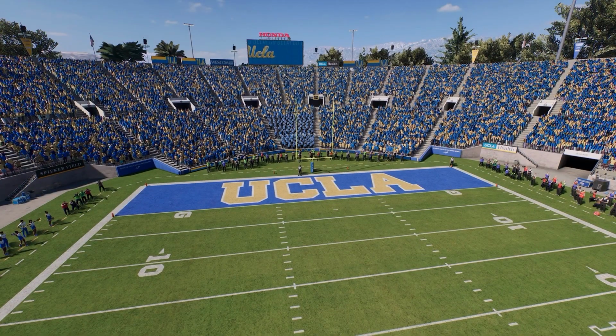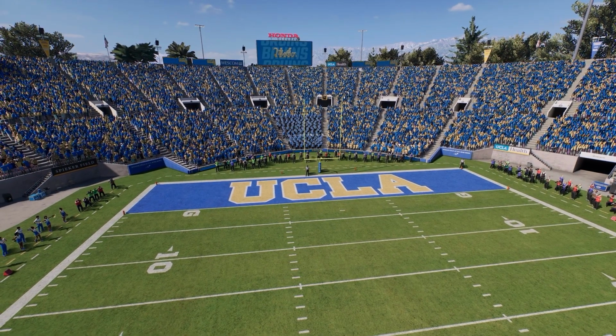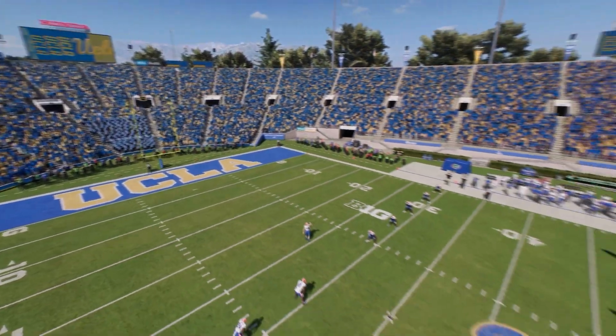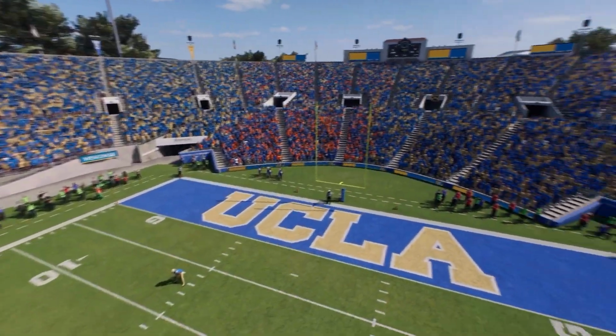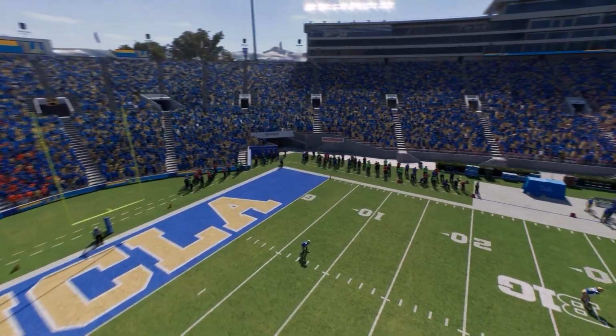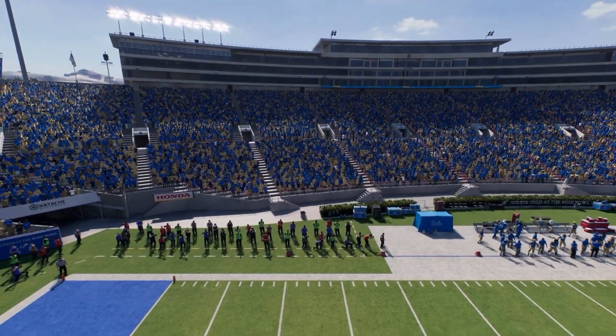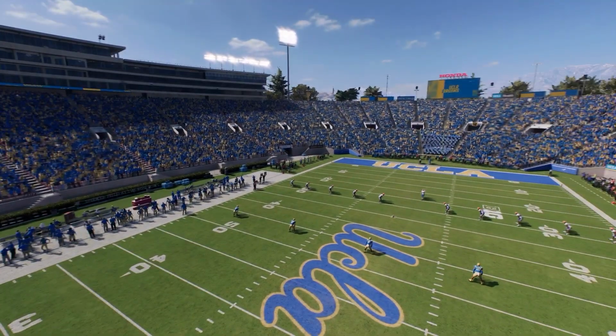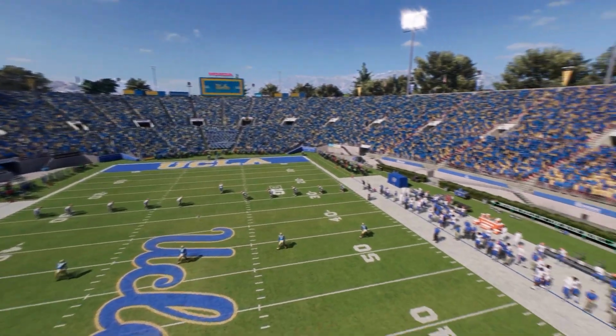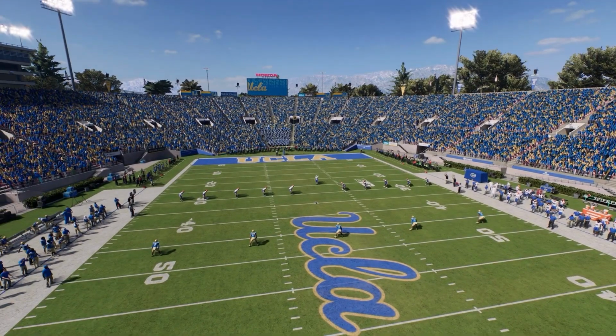Genuinely, you can't go wrong with the Rose Bowl. It's a quintessential college football stadium. It's one of the greatest, if not the greatest, college football venues of all time. It's just a bowl and it holds a ton of people. It's in California. It has a really cool backdrop. It has the mountains there. And I'm pretty sure it would have that super scenic dynamic lighting thing where it transitions.